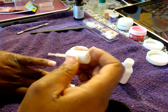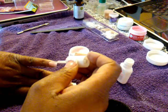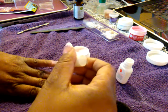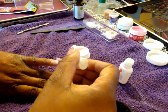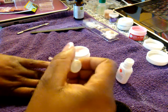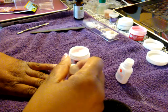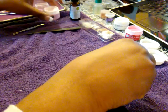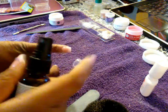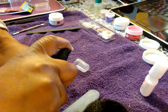Okay, so after you dip it your last time, you want to put the glue on it again. Now, I'm going to move this out of the way because what you want to do after then is take your activation spray, your quick dip cure, and spray it twice. And this is going to harden it.